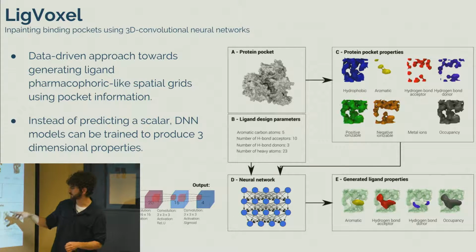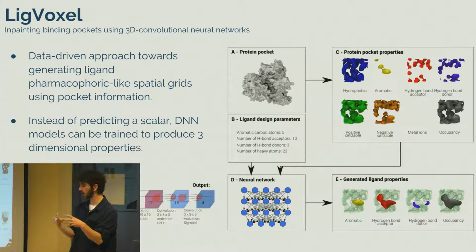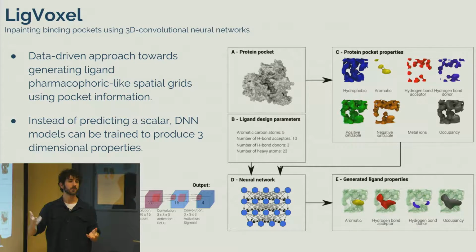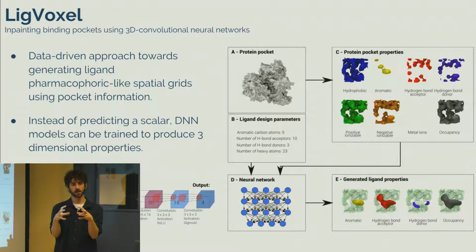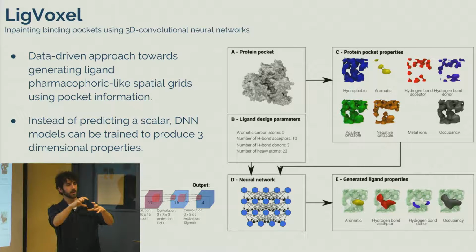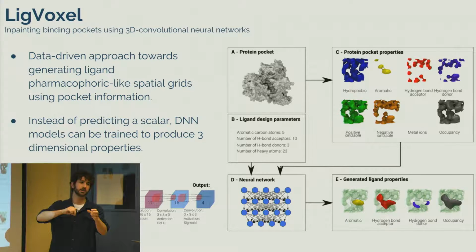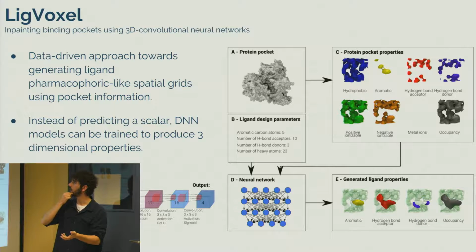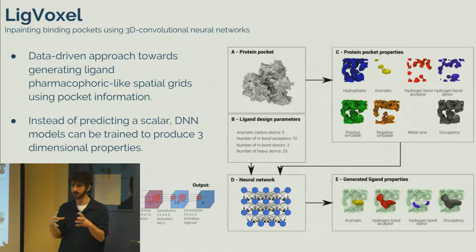So when you look inside the protein pocket, it tries to give information on where you should have properties in your ligand inside that pocket. This model will tell you, okay, here you probably need aromatic atoms, and then here probably you need a nitrogen donor, and here you need a nitrogen acceptor, and these different properties are devised inside this pocket.